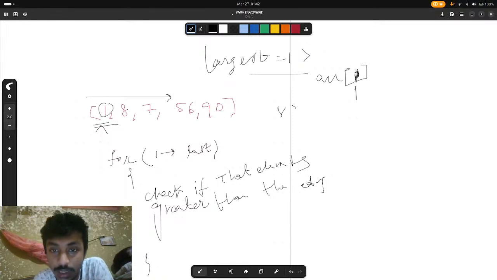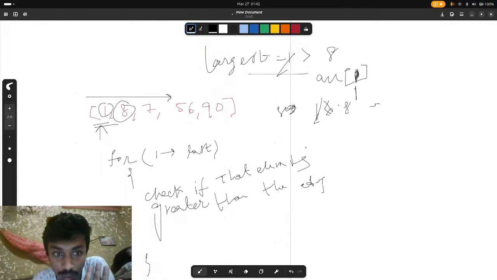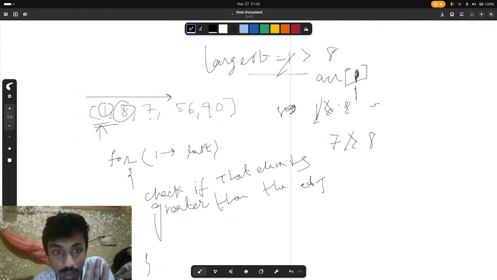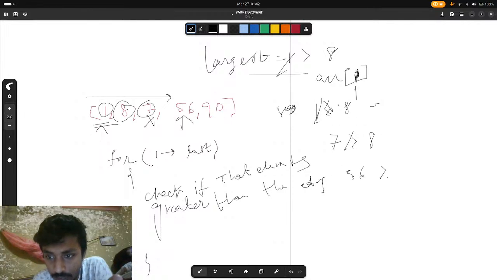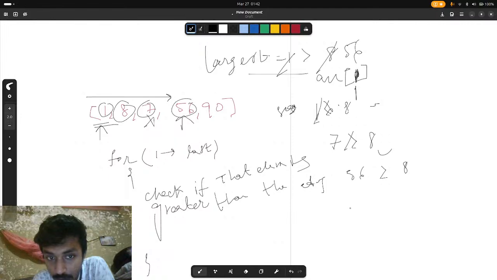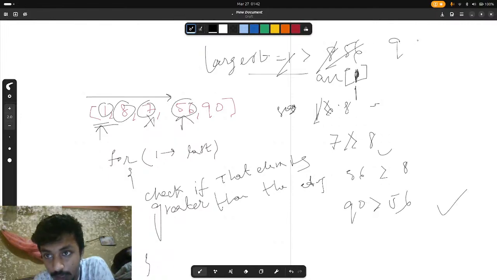So 1 is not greater than 8, so replace 1 with 8. Then does 7 greater than 8? No, it is not, so don't replace largest. Does 56 greater than 8? Yes it is, so replace with 56. Now does 90 greater than 56? Yes it is, so replace with 90.